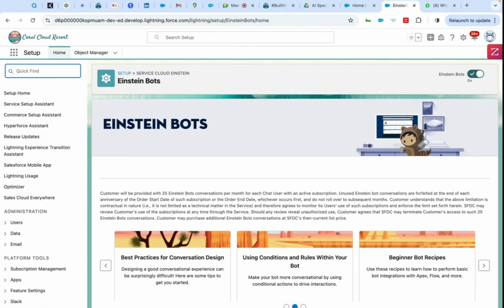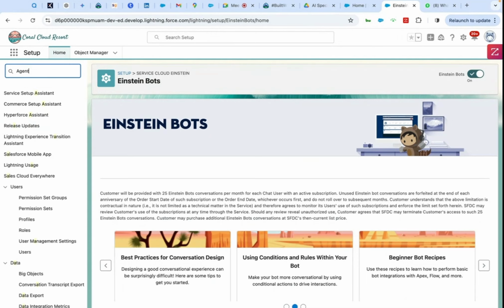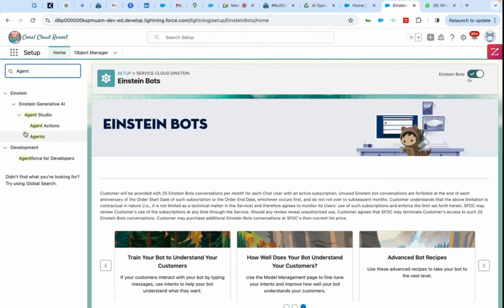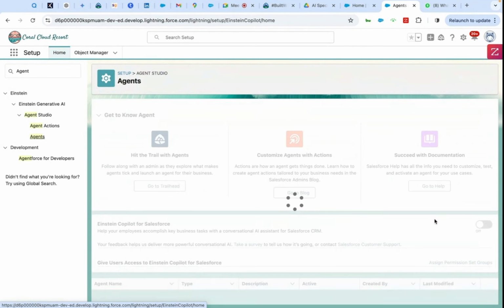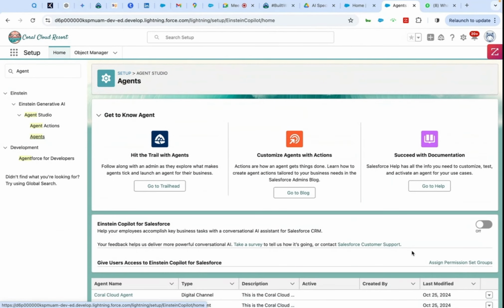Now in the quick find search, you need to write agent. Here we just select the agents. Click on this agents, and what we need to do is turn on this toggle. It says Einstein Copilot for Salesforce.